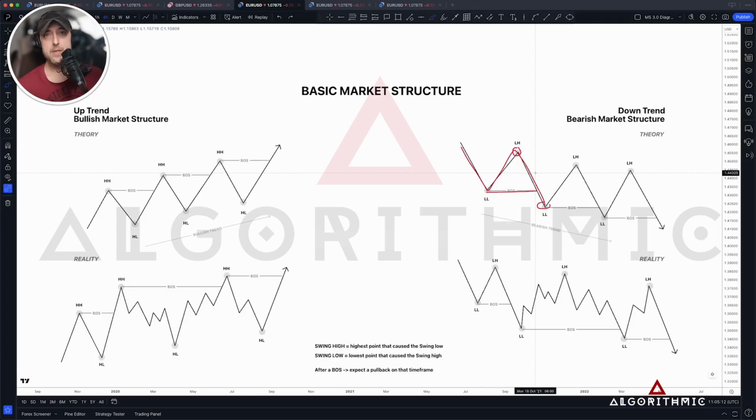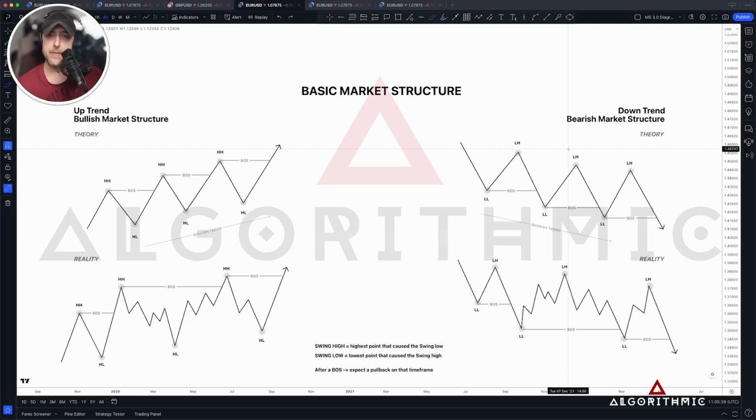So the whole idea of market structure is that you want to be trading from structure, shorting from the strong high with our protection and targeting the weak low. Because it's failed to do its job. Get your head around that, otherwise it will make it more complicated.